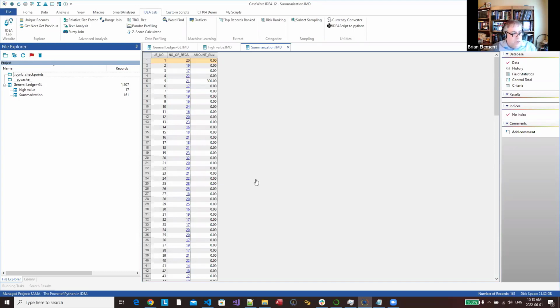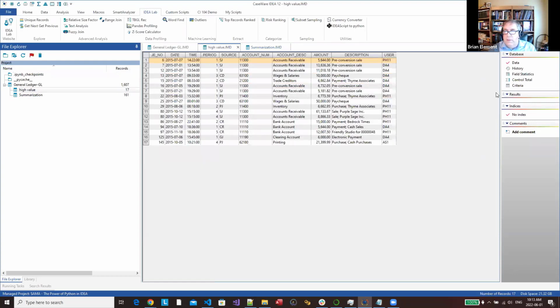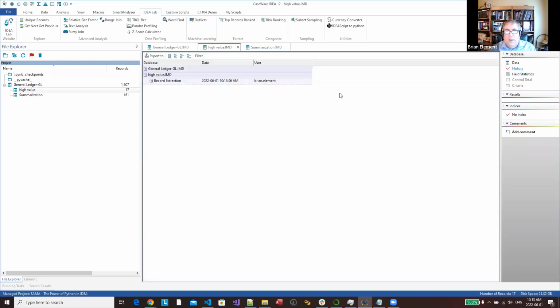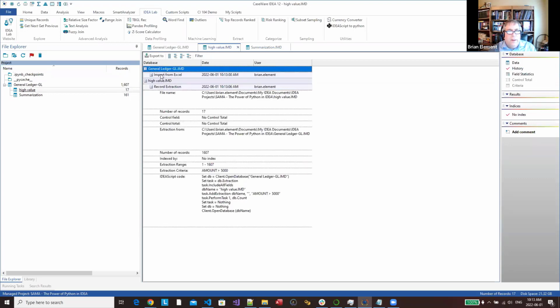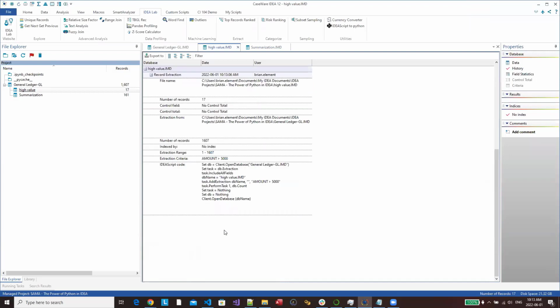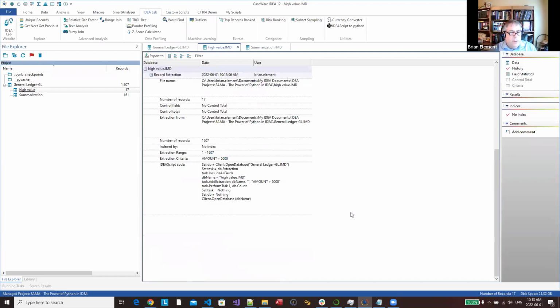Maybe before we go on to the next section, are there any questions? Brian, I can see a question. Just give me a minute. Okay. Does running the Python script also create the audit trail? Yes. The audit trails relate to the actual tasks. So here you've got the import and the extraction, and yes, the history, the audit trail, gets created.